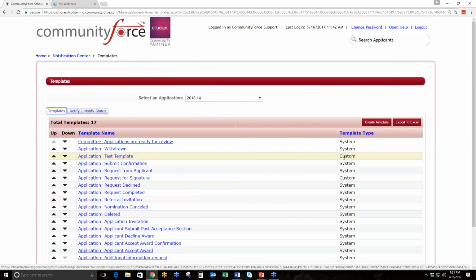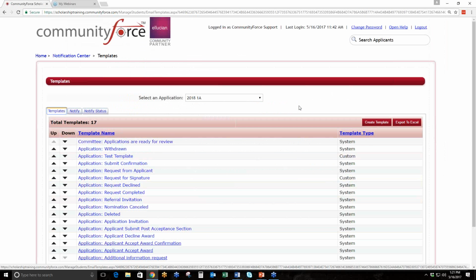Now some of you may understand what I'm talking about when I say this word. If you have request sections, and request sections are nomination sections, those are private sections to applicants, where the applicant is requesting someone to complete them. A lot of times it's guidance counselors for transcripts, or maybe you need a parent signature or a letter of recommendation. The applicant's requesting someone to complete those.